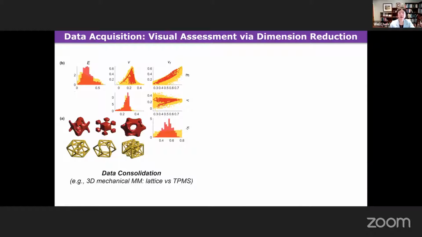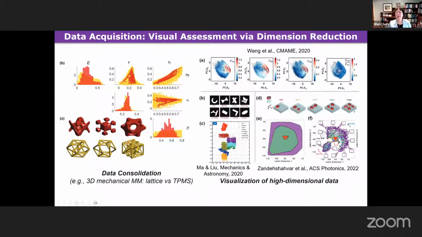And then lastly, in the data acquisition, we also have different visualization techniques to help us see the differences between the different data sets, like the chart plot, visualizing differences between the different geometries. And there's a high dimensionality associated with both the property and the geometry. So many of the machine learning techniques these days can be useful to help us visualize them in reduced dimensionality, like principal component analysis as well as t-SNE plots.